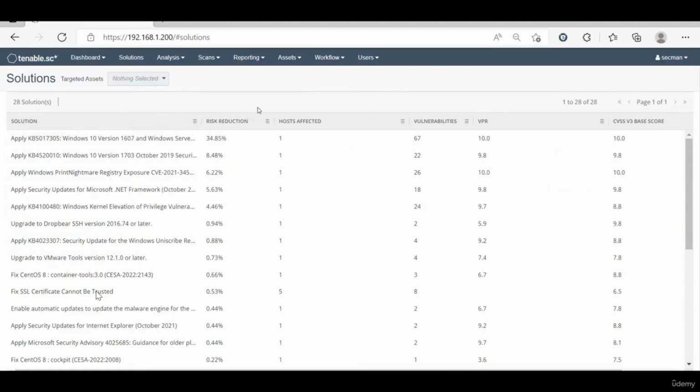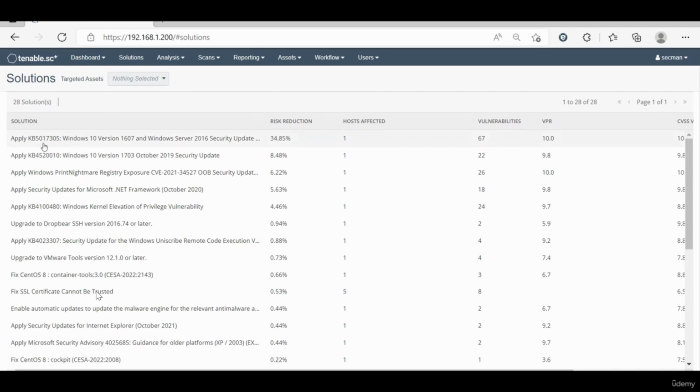As you can see here, we have this KB from Microsoft. It's related to Windows 10 and Windows Server 2016. If we apply this KB, the risk will be reduced by 35%.